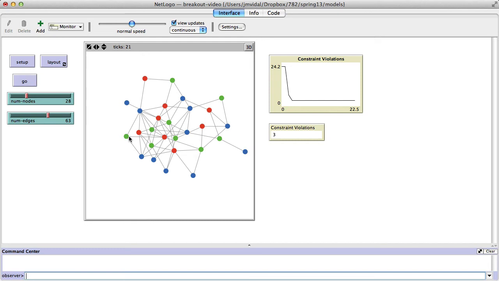It doesn't think beyond that. And so sometimes they get stuck in a local optimum where these are fixed in their colors, and really the only way to get out of it is for two of them, or more, to change at the same time.